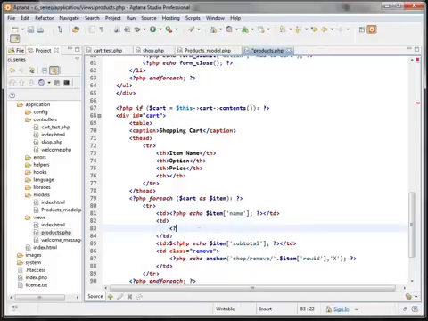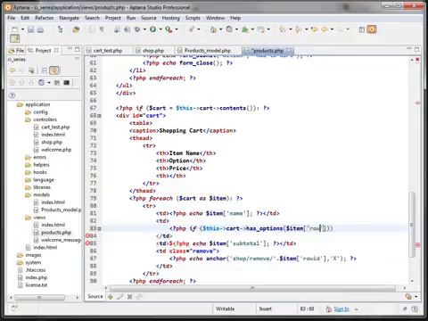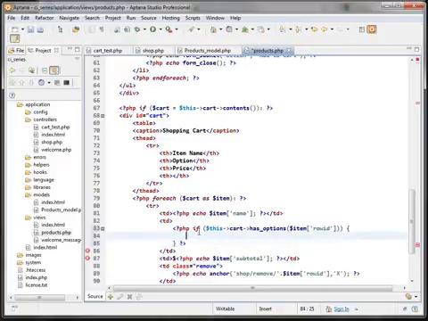And we want to do this only if there's another shopping cart function we're going to use. It's called has options. So it will tell us if there are any options for the item in the shopping cart, and we have to pass the row ID. So if that's the case, even though we're going to have only one option, I'm just going to use this foreach to fetch that singular array element.